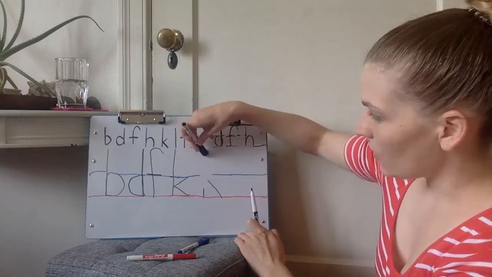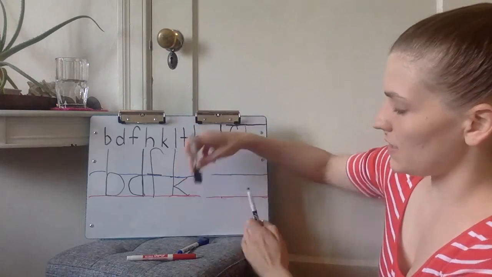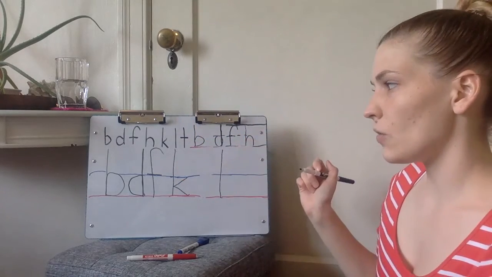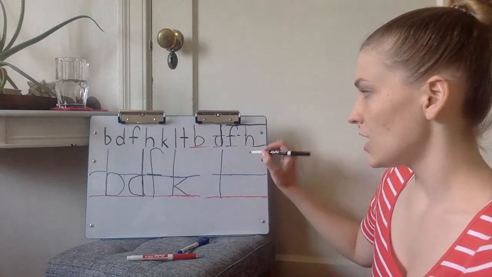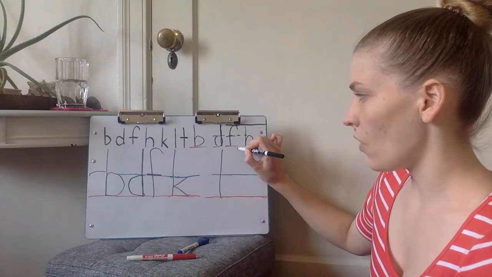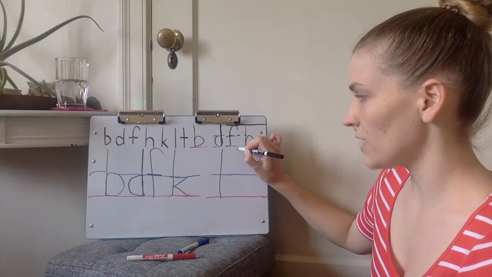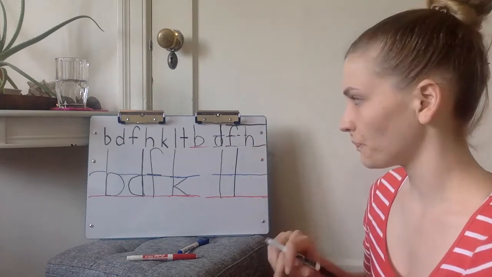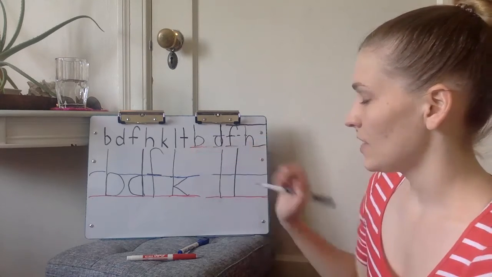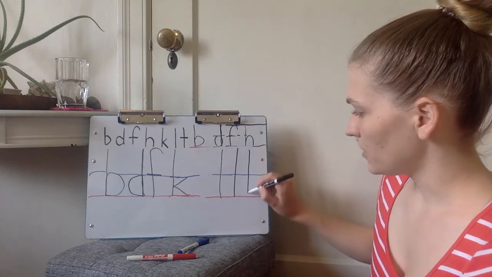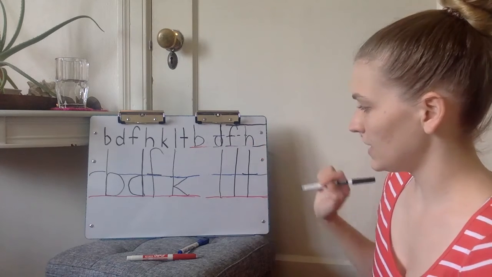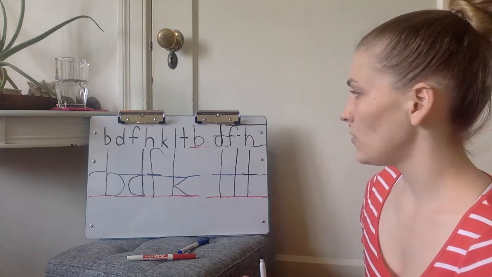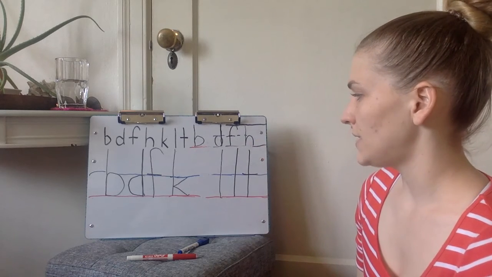Now lowercase l, that one's just going to be a vertical line, big line down. So nothing to note in the middle for the small letter space. Just make sure that your l is all the way at the top of the writing space and that it touches the baseline without going below. t is like l with that vertical line, except it crosses in the middle. Right about that small letter space line, that's where we want to be crossing with t.